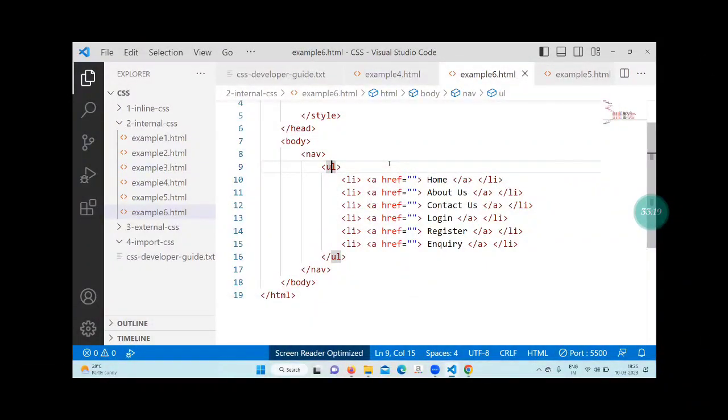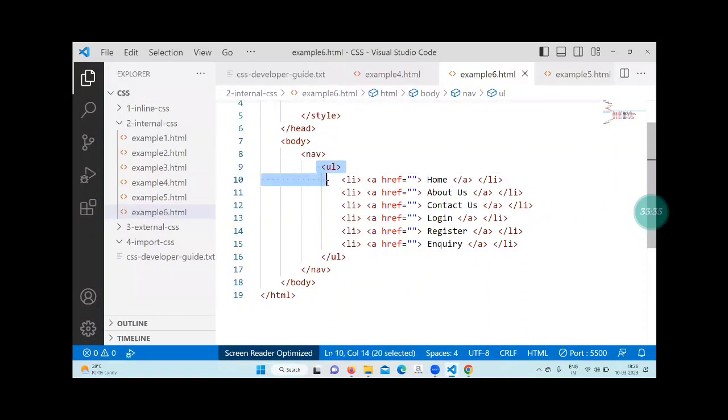A is the part of li, li is the part of ul, ul is the part of nav. Right, li is written, li and a.